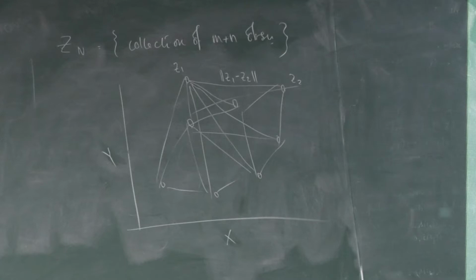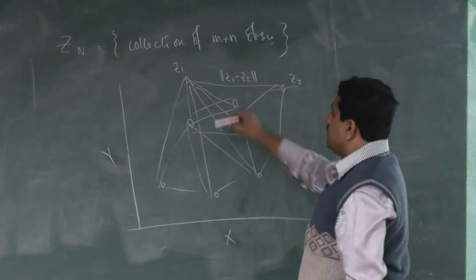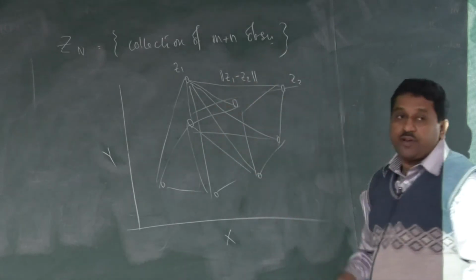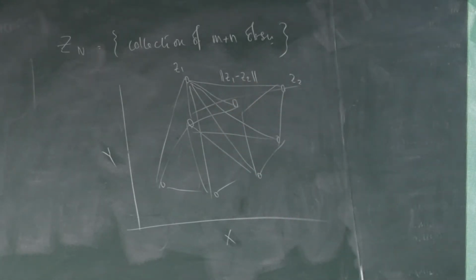Okay? So starting with this complete graph, from this complete graph I am trying to find the minimal spanning tree. Do you have an idea what a minimal spanning tree is? You have an idea? Okay. Anyone who doesn't have any idea? Okay, fine.